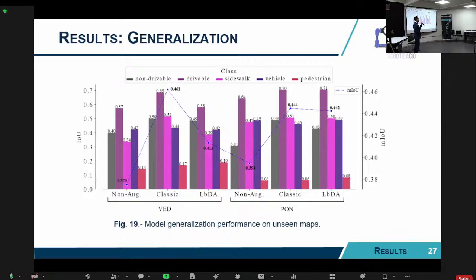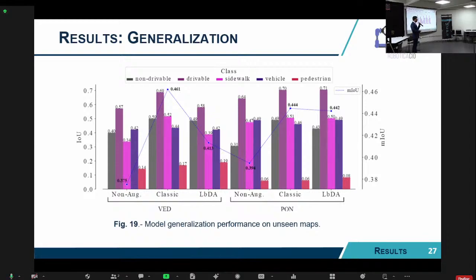This is due to the complexity of this new generalization dataset. But also, contrary to our findings in the second experiment, here the classic data augmentation has a better performance on the variational encoder-decoder model and just a slightly better performance in the pyramid occupancy network.